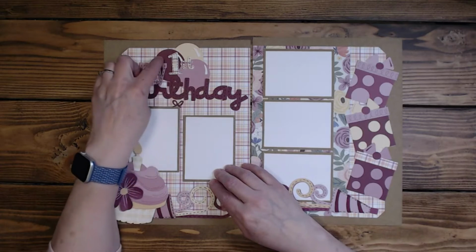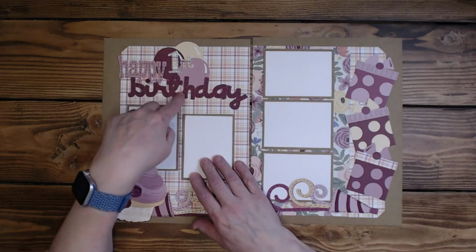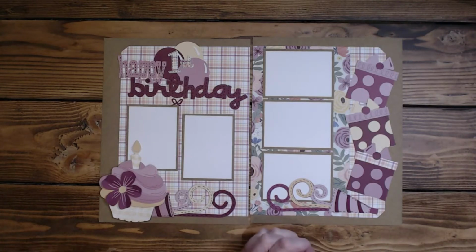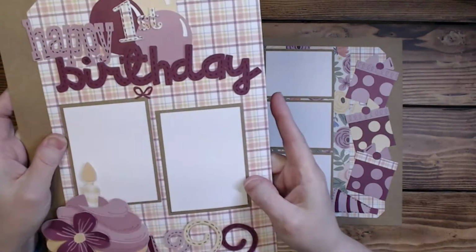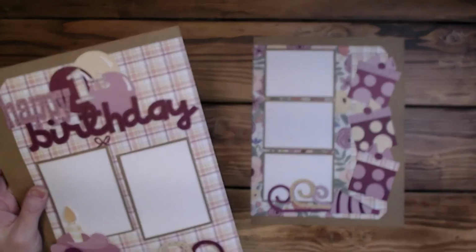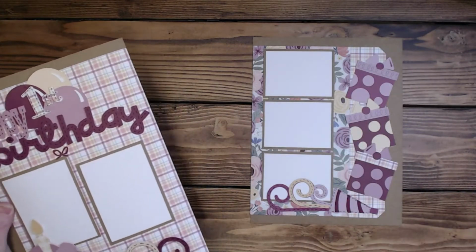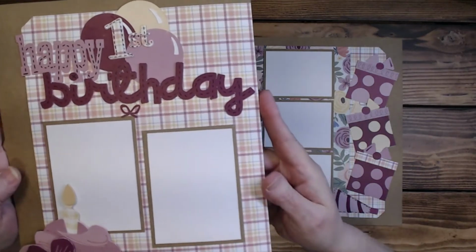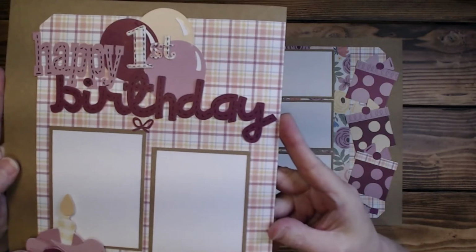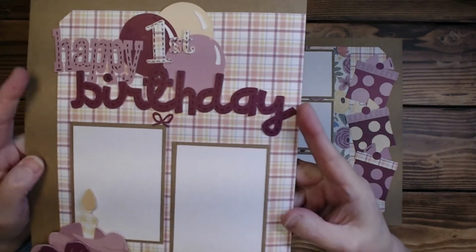The second one has Mulberry here and Sangria there. I just switched them because I wanted the Y to be seen, and I wanted the H and the D. So then they were still kind of lost. So I took my pen, and it's the, oh goodness, I shoved everything aside. It's this Copic multiliner, black 8.8. I took that and I just kind of drew stitching lines down the center. I didn't like it on the outside as much. The one I thought was fine. The S and the T, there wasn't a lot of room and it was kind of a wide thing. So I just went down the center.